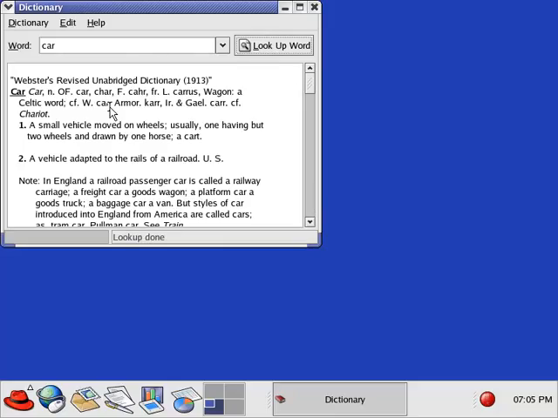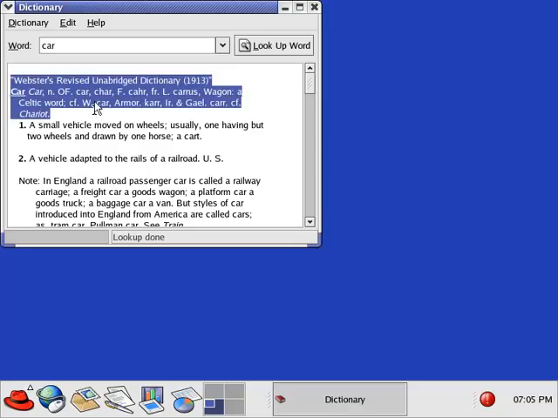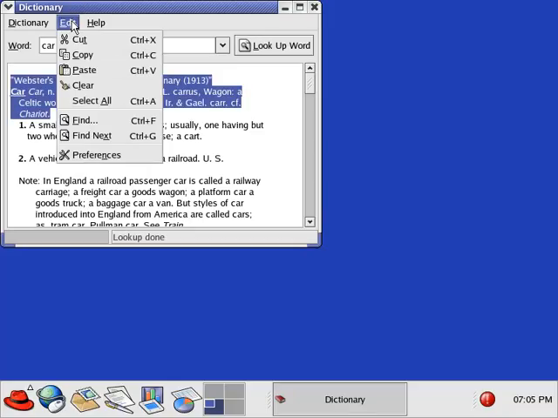There might be times that you're writing something and you need to have a definition, or you need to actually, for example, quote something that you're in here, like Webster's Dictionary said. You can go ahead and highlight that and then go ahead up here to something like copy, and then go ahead and paste it right in your Word document. So that becomes very, very helpful.